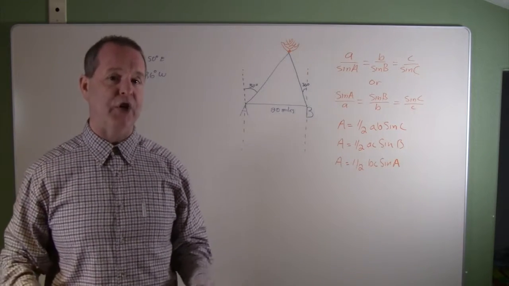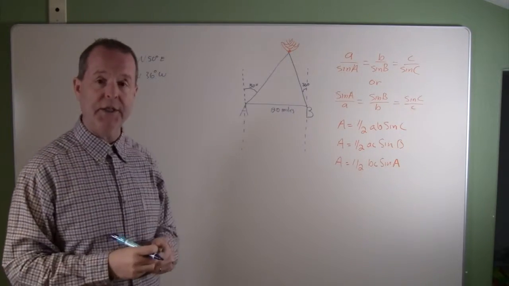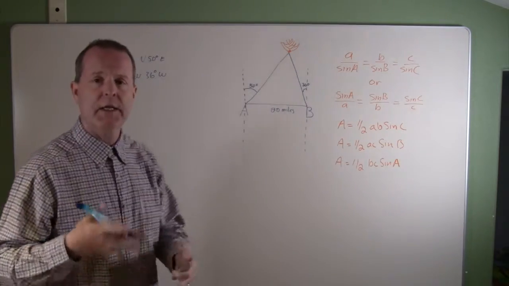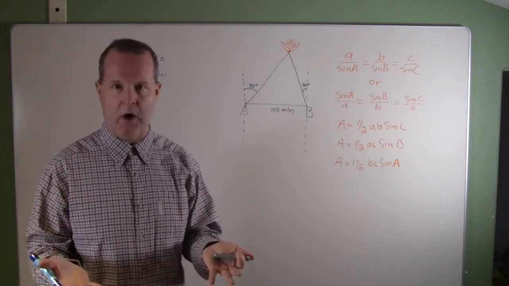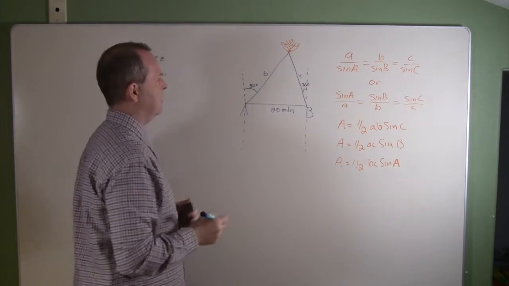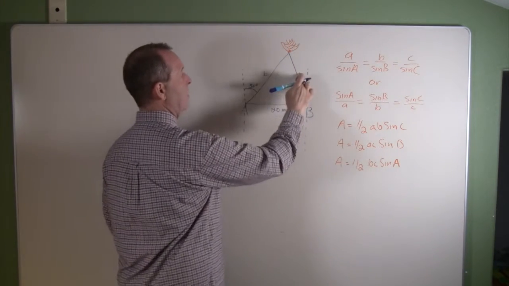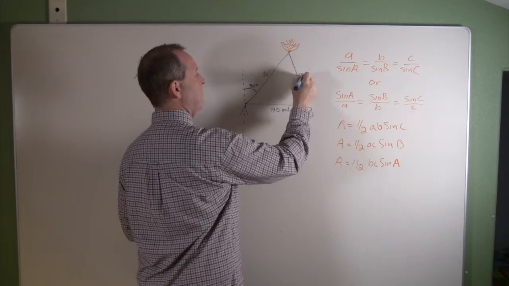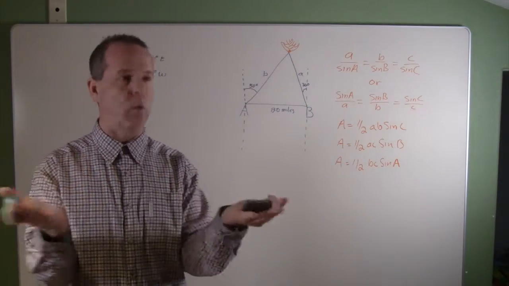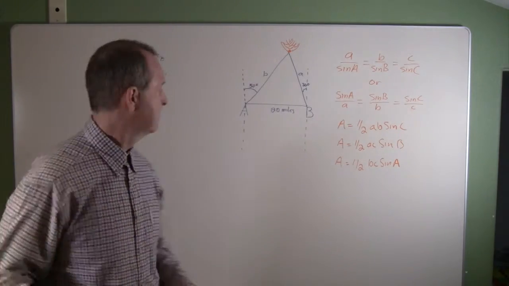So that's the information that we have available to us. Can we have a good idea how far away that fire is from our stations? Well, the first thing we can do is figure out what the internal triangles are. Because at some point, I want to find this distance, which is lowercase a, and that distance, lowercase b, to be consistent with everything else we've been doing. Those are the distances I want to find. And you're already looking at that going, wait a minute, Willie, that looks like the triangle we've been working with all through this section.